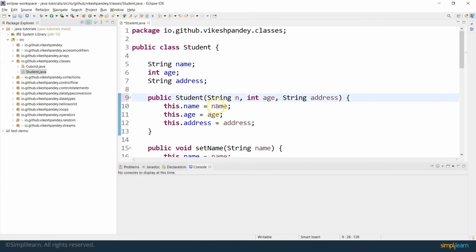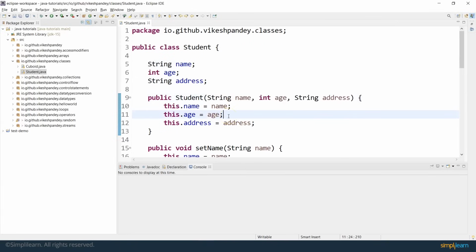If I just use n here, then this is fine because there's only a single name variable in this whole class. But if I write it like this, Java doesn't know if this name is the student class's name or the argument's name. It will get confused, like you would get confused trying to find this in a mind map. That's why we need to write this here so that it's clearly differentiable that whenever I use this dot name, I'm referring to the class's name property. And when I'm just using name, I'm referring to the method argument. That's what we do in this constructor.